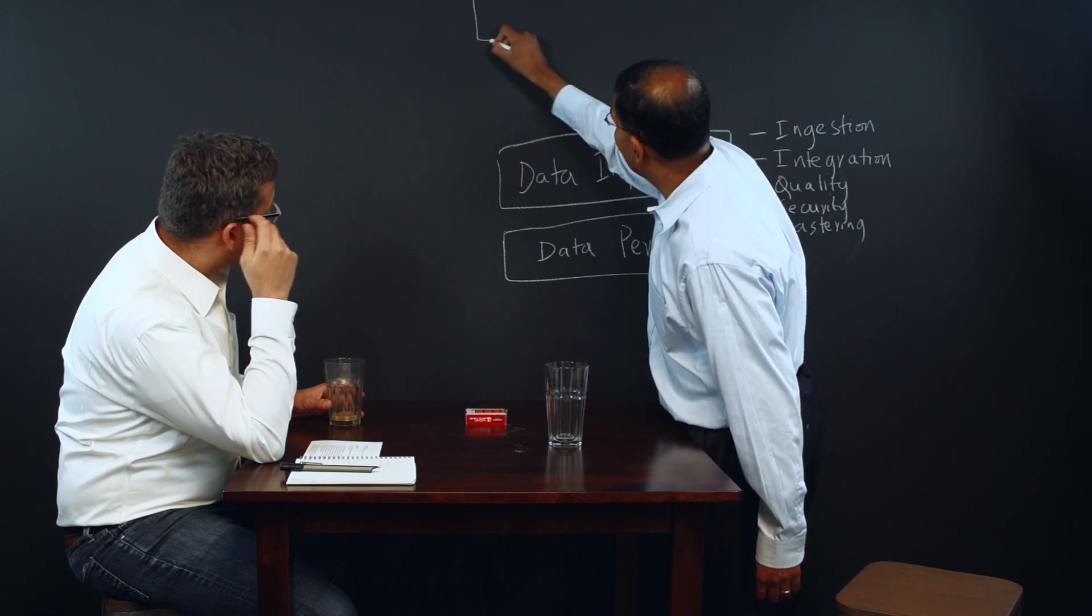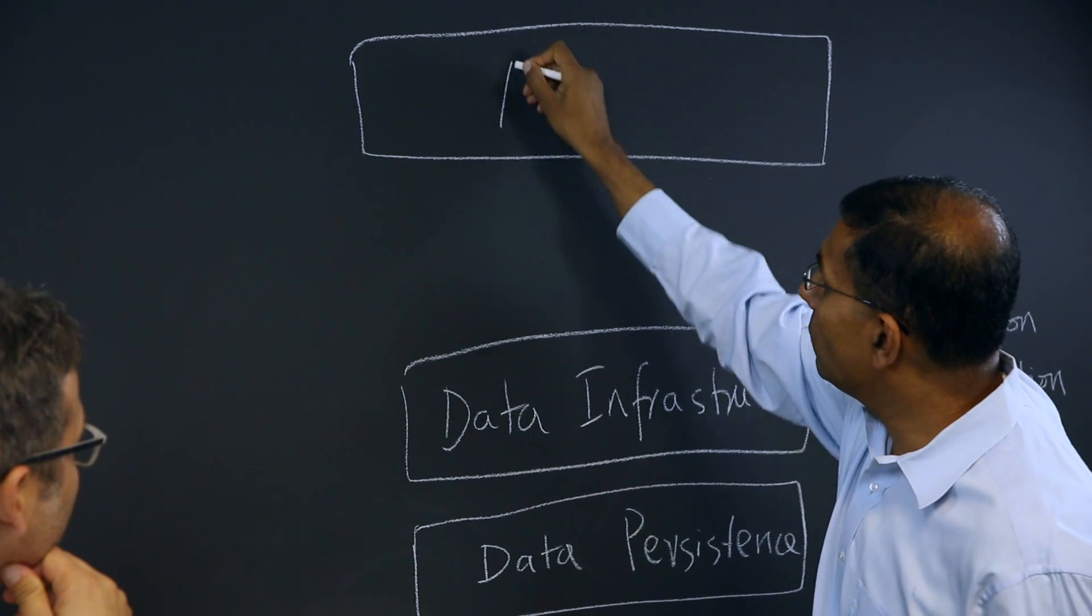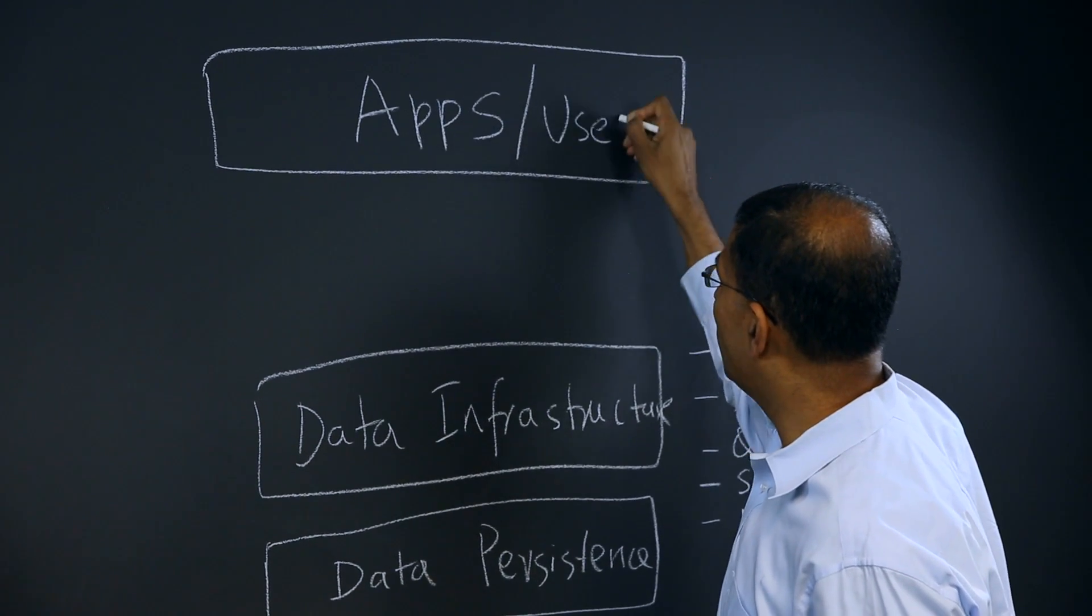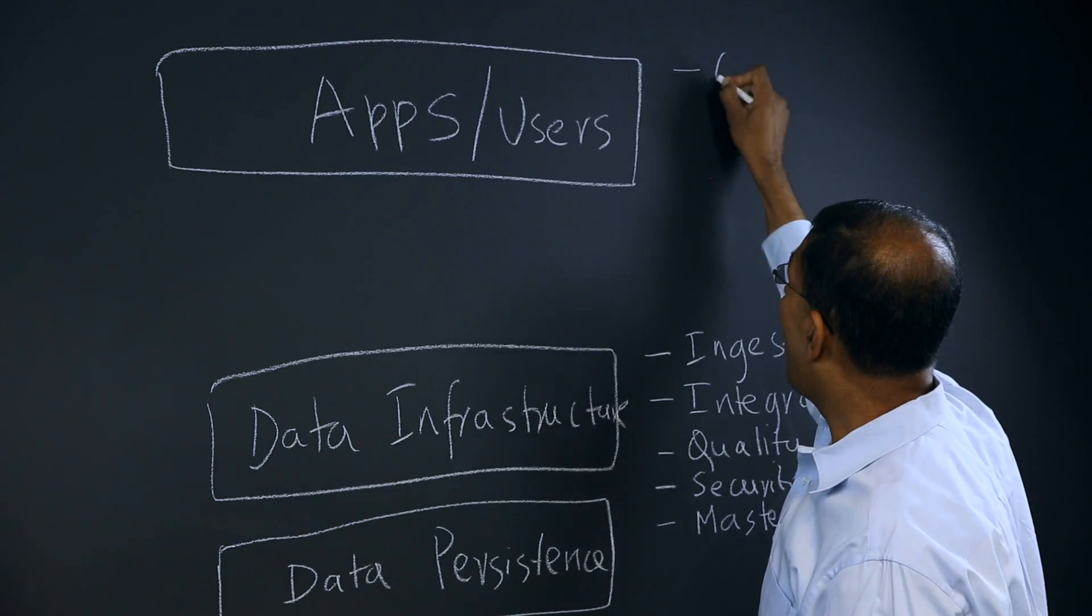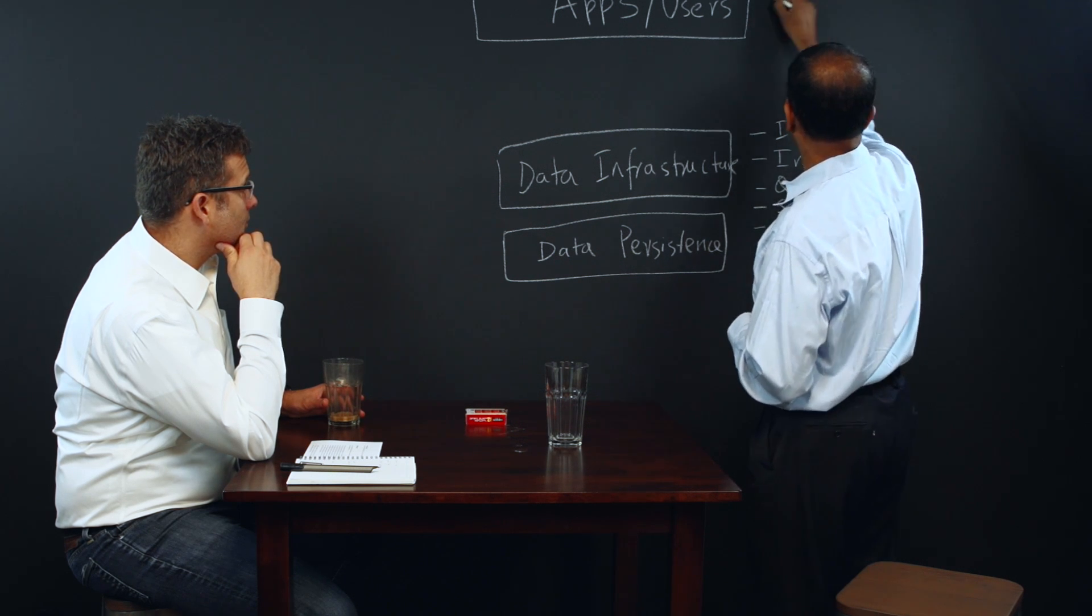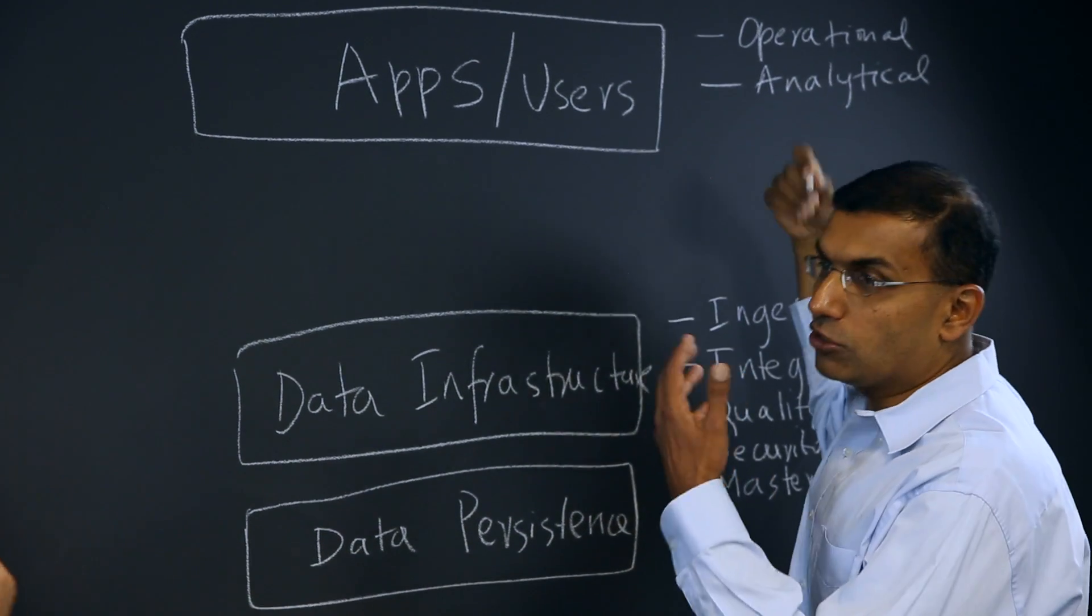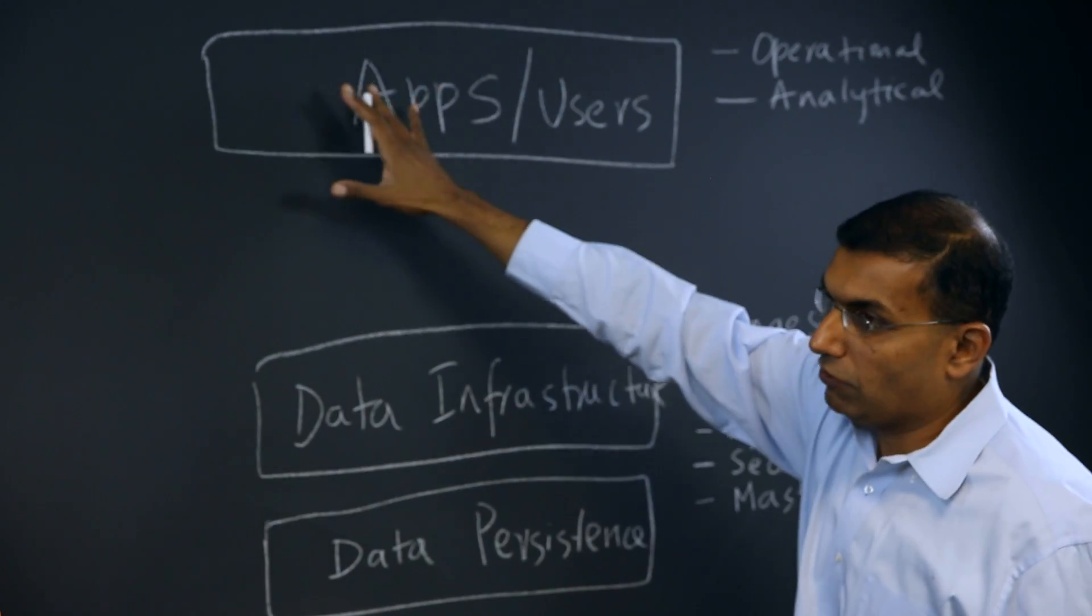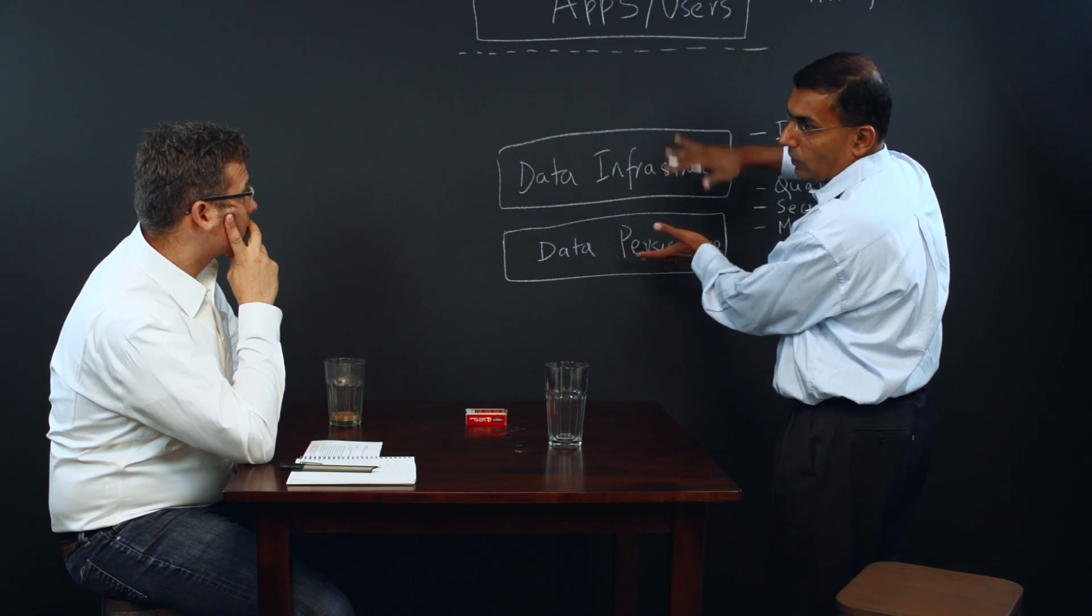And then I'll fill out this last, this third layer here in a second. This is the layer that you just talked about, which is the apps. And when I think of apps, I would even add users, because the world is blurring between apps and users. So this could be operational apps, a lot of analytical apps, and a lot of hybrid apps between the two, which is machine assisted decision making. And if you think of that world, this world is evolving rapidly, and that's where I think over time, this is where it's going to go.